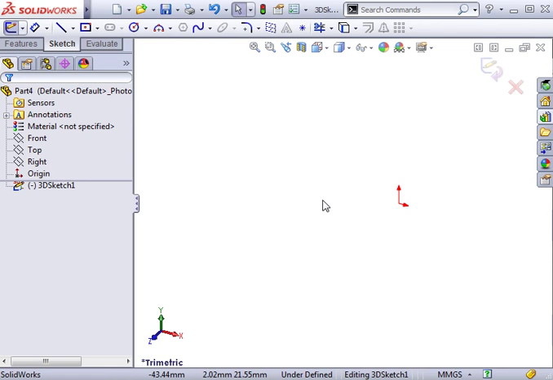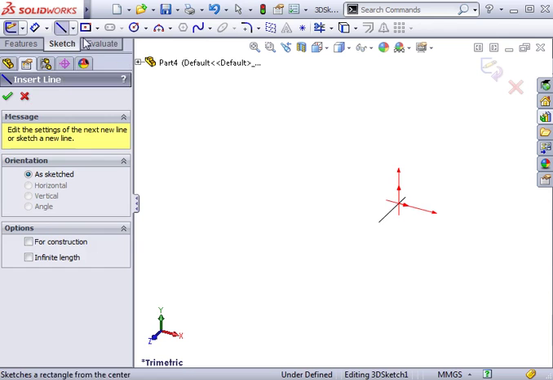First, let's take a look at the basics of 3D sketching. I'll begin by selecting the Line tool from the sketch toolbar. Notice that red arrows show up at the origin matching the X and Y directions of the reference triad here in the corner. Also, next to the pointer, you see the XY indicator. This feedback tells me that if I start sketching a line, it will lie in the XY plane, which has the same orientation as the plane we call the front plane.